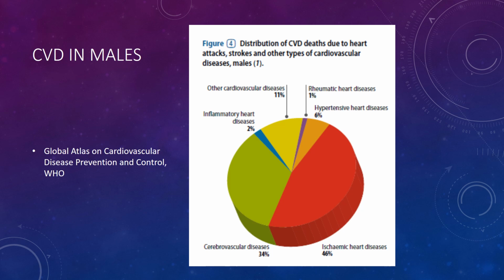So this is showing cardiovascular disease in males, specifically the distribution of deaths due to the variety of cardiovascular diseases. So the red shows ischemic heart disease. Ischemia means lack of blood flow. And so these are conditions that result in lack of blood flow, basically for the most part, heart attacks really. The green is cerebrovascular disease, so this basically represents stroke. And so you can see that between heart attack and stroke, those are by far the most common causes of cardiovascular disease death, and then there are a few other conditions that contribute as well.